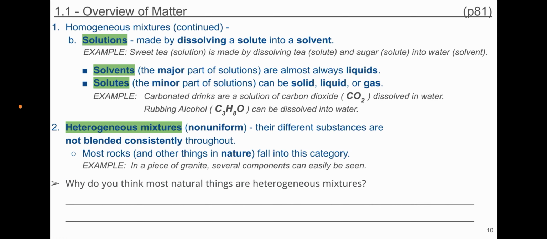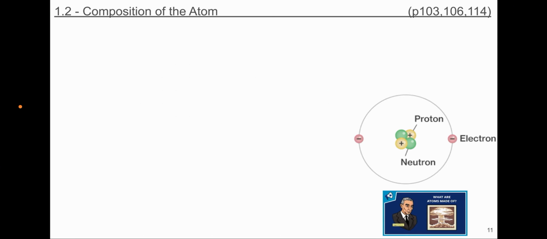And so I have this thought question here. I believe in second period we got to this point where we actually answered this, but I'll leave this hanging here for sixth and seventh period to think about, and we'll talk about this in class tomorrow. Why do you think most natural things are heterogeneous mixtures? Go ahead and give some thought to that and see if you can come up with an answer. Please don't shortcut this and Google it. Like, you could find some answers. I actually just want to see what you think and what you could come up with here. So even if you get it wrong, you're not going to lose any points or anything for it. So please actually just try, and don't just look it up.